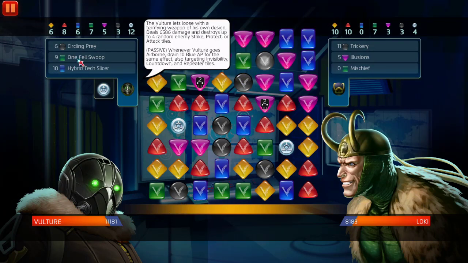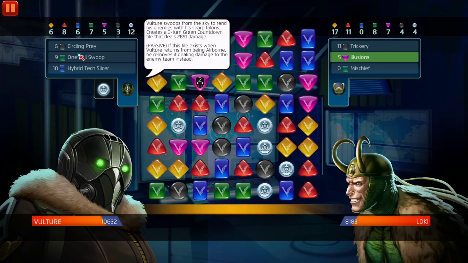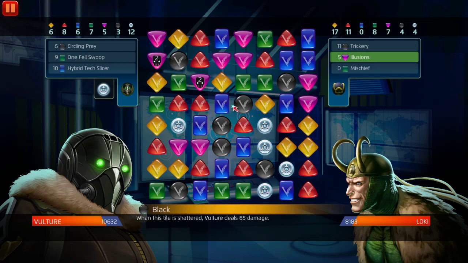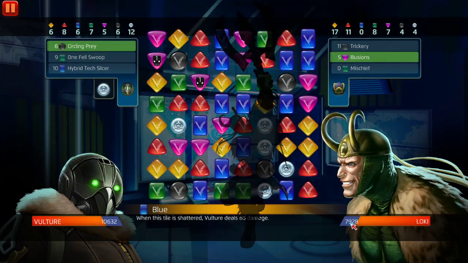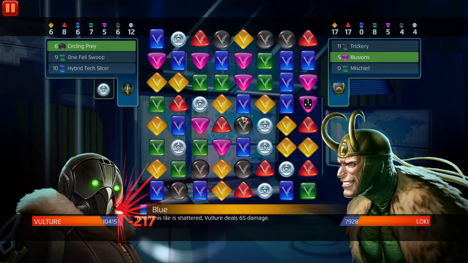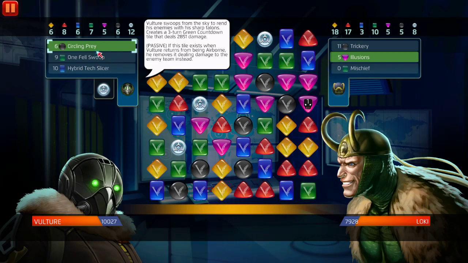You could put him at 5-5-3, 5-3-5, 3-5-5, doesn't matter. Most people, I think, are going to put Vulture 3-5-5 for this, because you want to get damage out of both of them. But me personally, I'll just go the one route and just use blue. He's already at 7,928 damage. I mean, we got this. It's already game over.